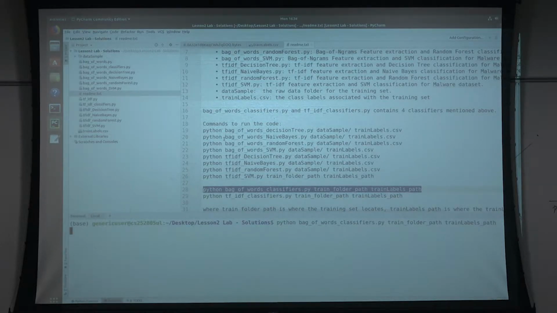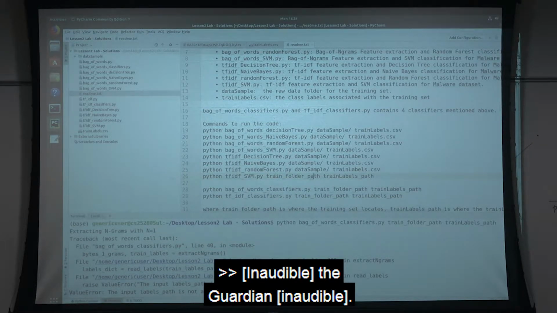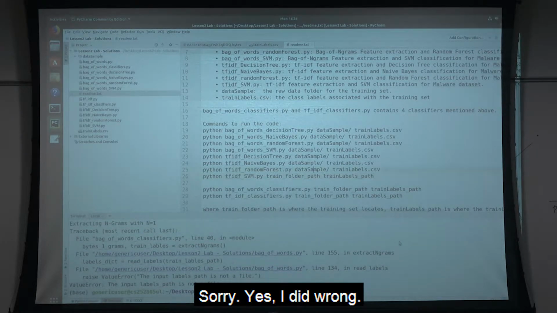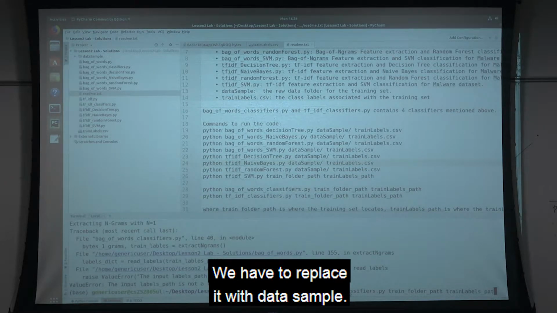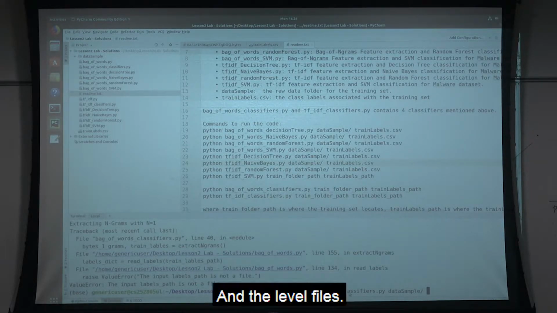Now, let us, okay, sorry, I did it wrong. We have to replace it with data sample, that is the folder where the data is stored, and the labels file.